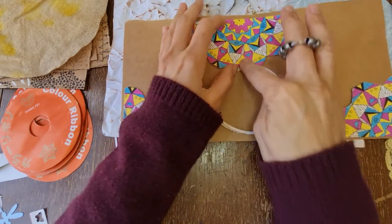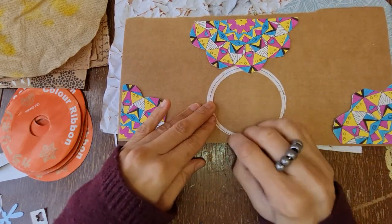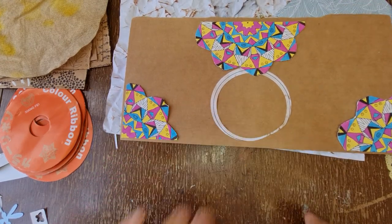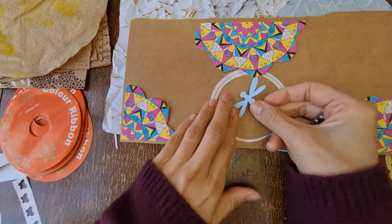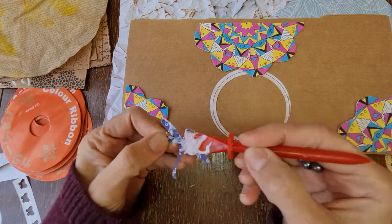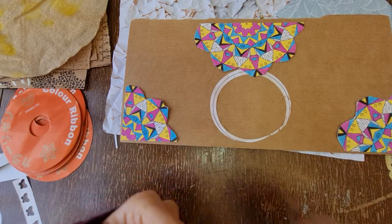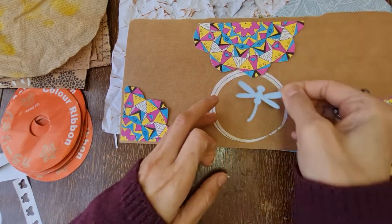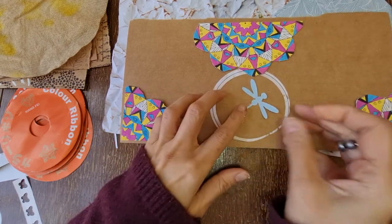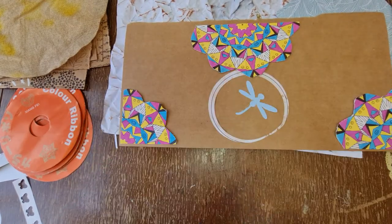Stick that back down, because them edges were. What are you doing? Should have done that first. It's alright. No harm done. So now this will match perfectly. Let's see if we've got enough glue. Beautiful. Dragonfly. Do it like that. Do whichever way you want.